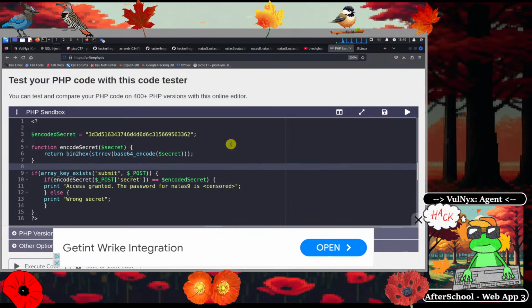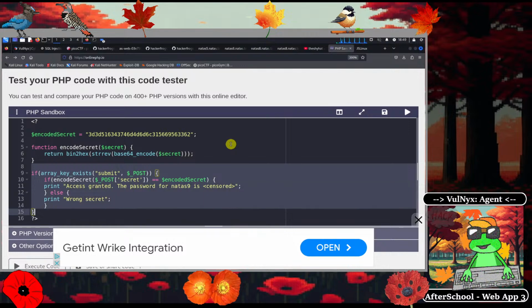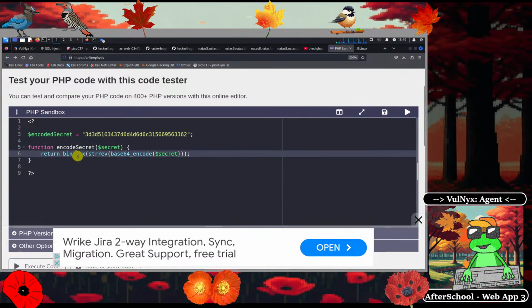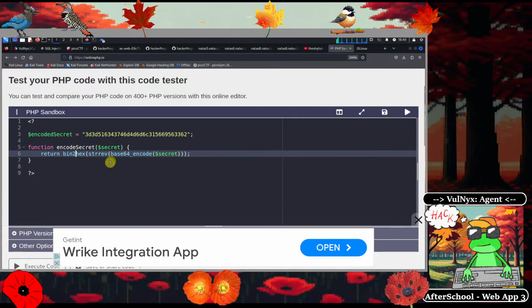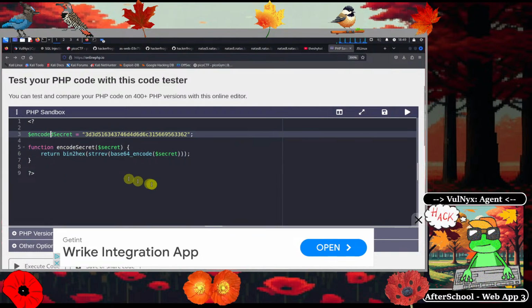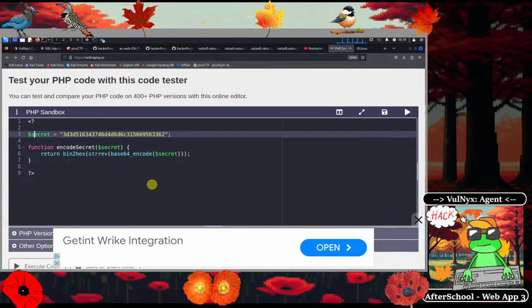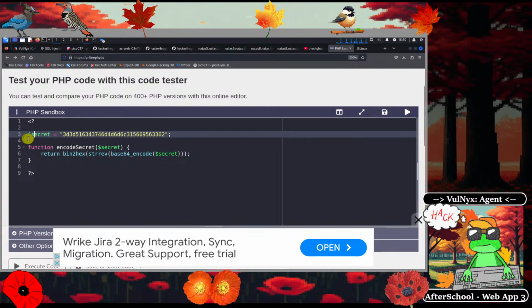So everything after line 8, we're going to highlight until line 15, and delete that. And then we're going to rename encoded secret. We're just going to call this secret.